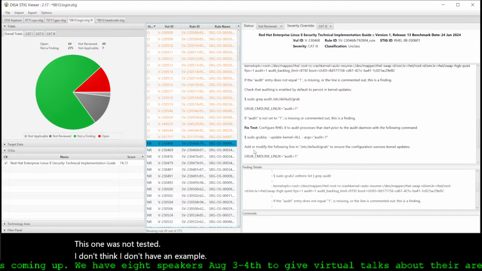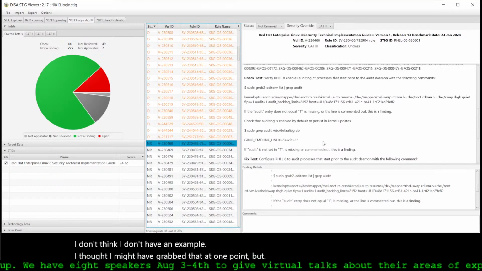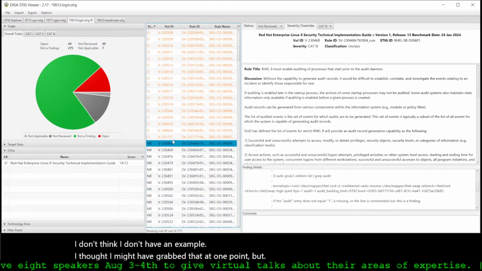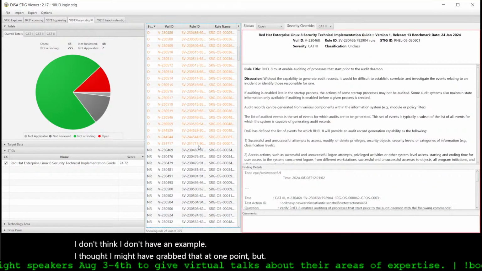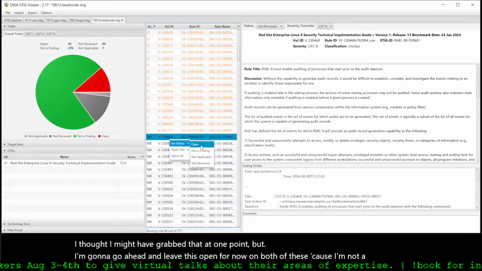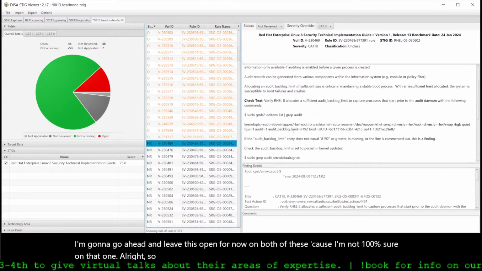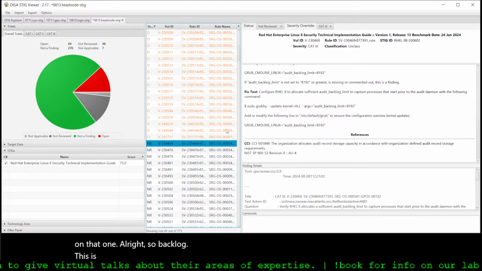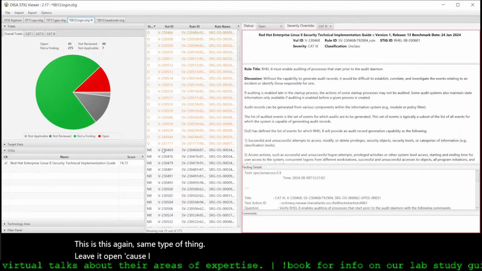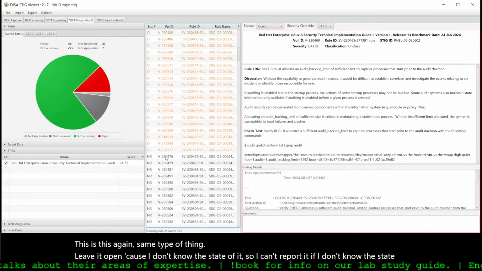I thought I might have grabbed that at one point, but I'm going to leave this open for now on both of these because I'm not 100% sure on that one. All right, so backlog. Same type of thing. Leave it open because I don't know the state of it, so I can't report it if I don't know the state of it.